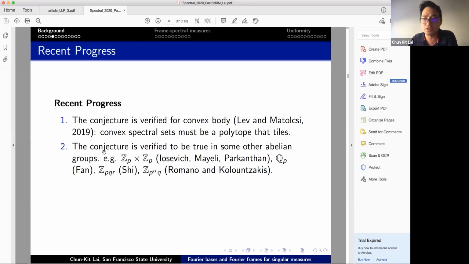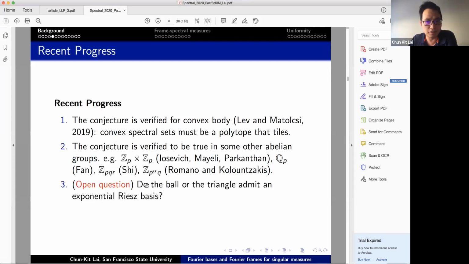On the other hand, the conjecture can also be asked in other discrete abelian groups. Actually, most of it is true. For low dimensional groups or cyclic groups, the conjecture is basically true. In particular, one remark we can make is that if you are able to prove the conjecture in all finite cyclic groups in dimension 1, you can prove the Fourier conjecture in dimension 1.